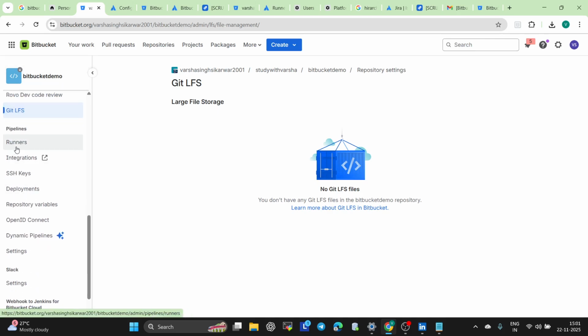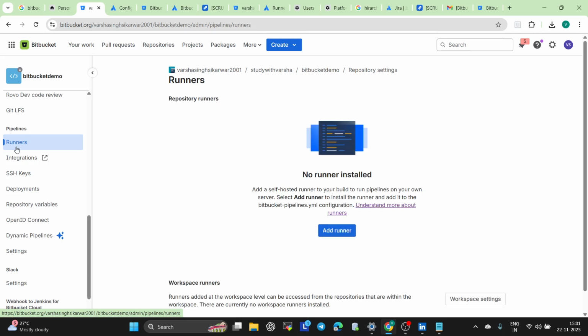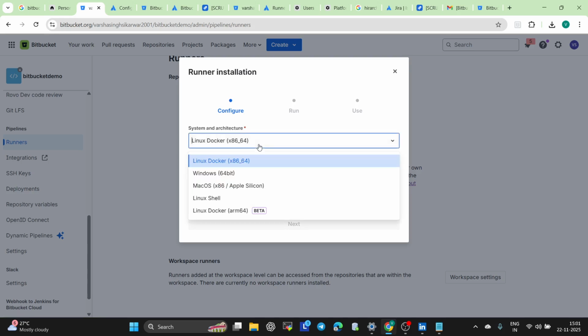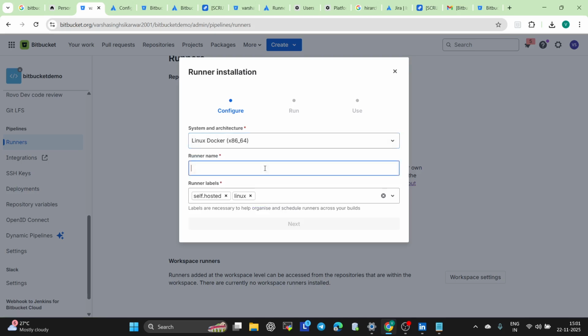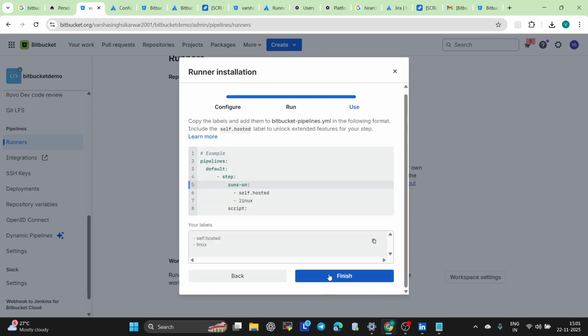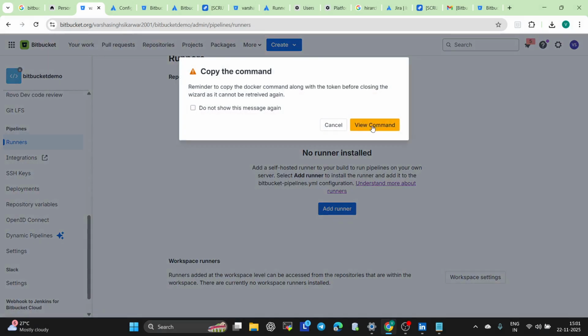Now, in pipelines, there are runners. We already discussed that a runner is nothing but a build machine, and we can run only 120 minutes per step. Okay, and we can add runners. Also, in workspace settings we can change and add a runner. Here you choose what kind of runner we are going to use: Linux, Windows, or macOS. Give a runner name, like Linux, then next, next, finish, and view command.